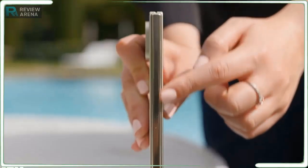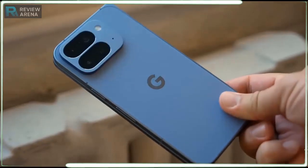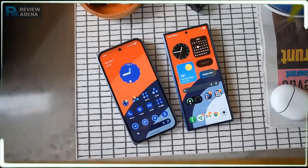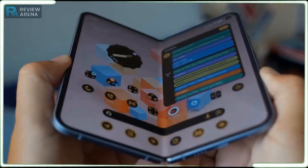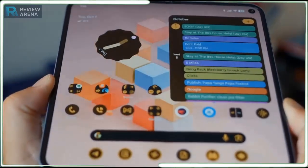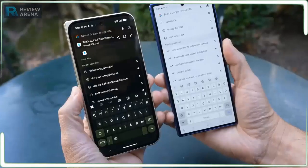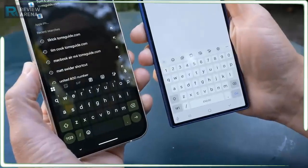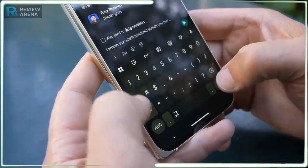When you have access to an 8-inch display on the go for surfing the web, streaming Netflix, and running two apps side by side, you want things to be as vibrant as possible. And the Pixel 10 Pro Fold outshines the Galaxy Z Fold 7 with a brighter OLED screen. The Pixel 10 Pro Fold display exceeded 2500 nits in our testing compared to 2000 nits for Samsung. And the front 6.4-inch screen is brighter too.